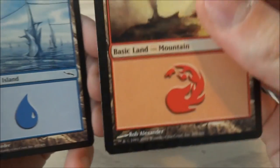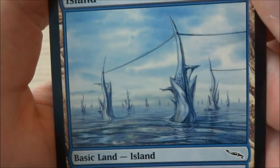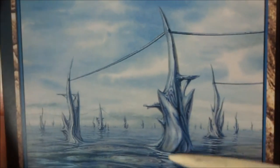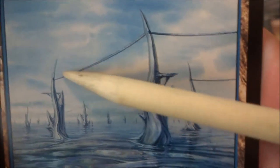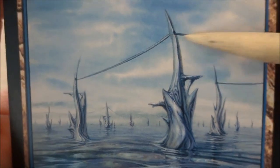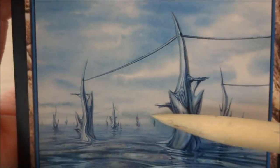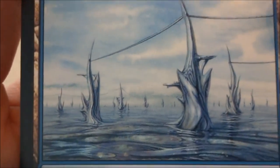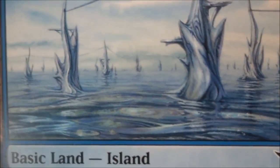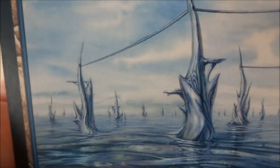It's done by Rob Alexander. He also did this one. And it's just a very interesting take. It looks very, very alien, very space-like, with metal protrusions. Like, what is it, these power lines or something? I have no idea. You can just see them spanning across slowly into the background. Beautiful sky, beautiful water. Just the waves look unbelievable. Lovely take on the island.